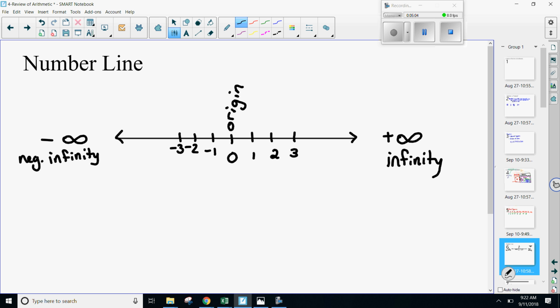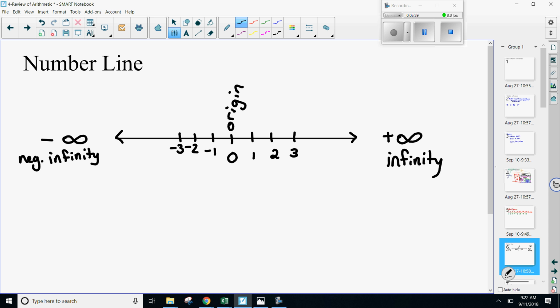And I forgot that when we reviewed in the bell ringer, the classification of numbers, I forgot to mention, what do we classify the rationals and irrationals as? Those are real numbers. So question 4 should be done. We define positive real numbers as any number greater than 0 on the number line, or any value greater than 0 is a positive real number.